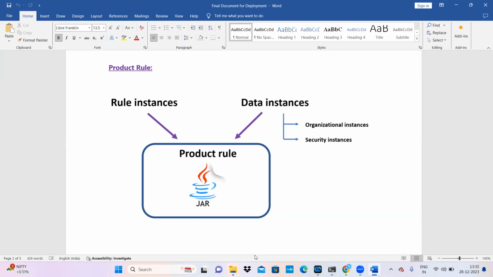You can take a loading van, which is used for shifting luggage from one location to another location. We load all the luggage into the van. Similarly, we load the zip archive with all the rules to be transferred from one location to another location. With the help of the product rule, we package the rules into the zip archive, and this zip archive is used for deploying into the target environments. Indirectly, the product rule plays a crucial role in the successful go-live of the application.